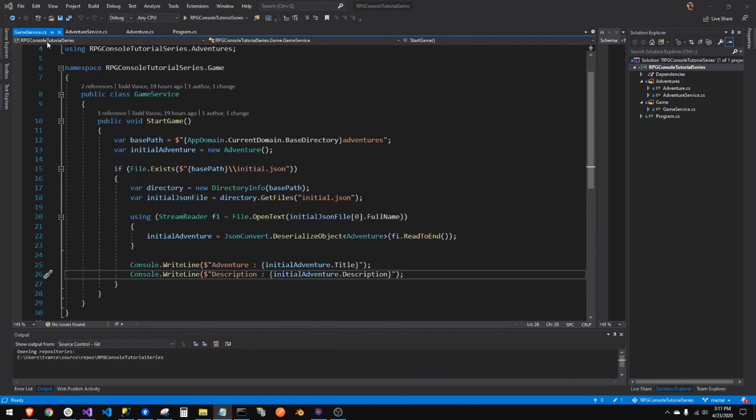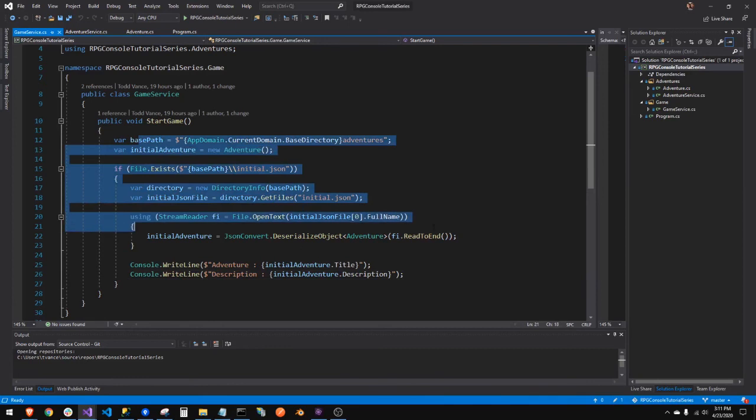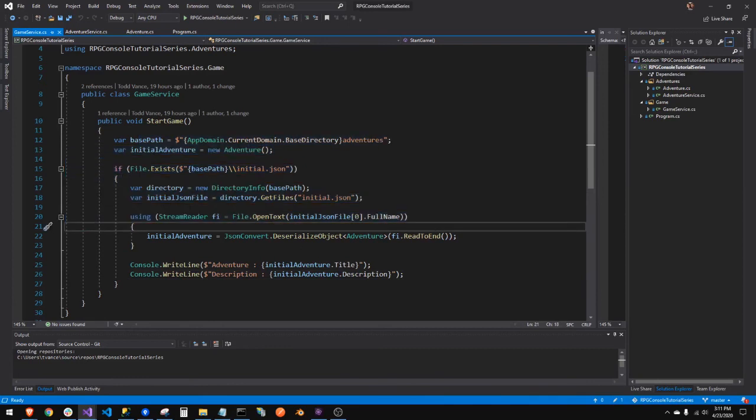We're going to create a game service engine or game service class that we'll call, which will open our files, we'll read our files, we'll convert our JSON files to our actual adventure classes. And once we get to that point, then we're ready to start diving into the game to make more classes for the game, such as treasures and traps and rooms. And we can start to create our character and load our character in.